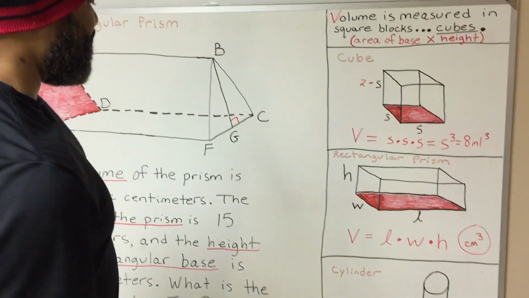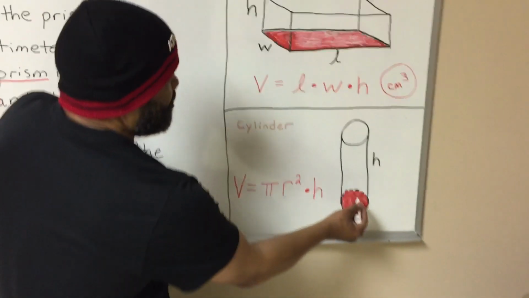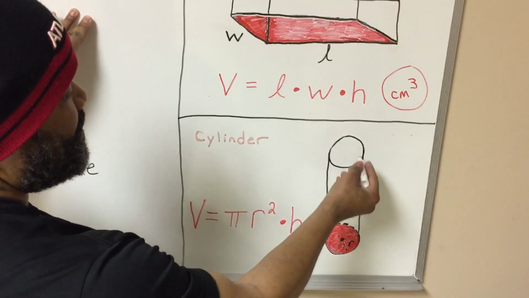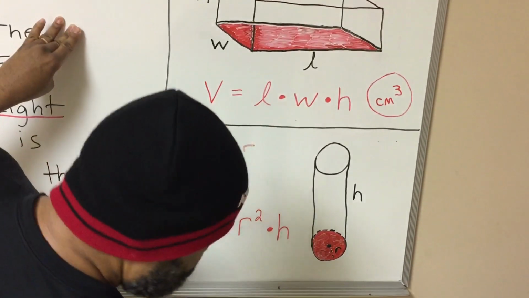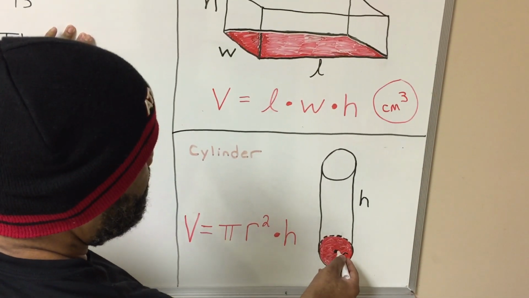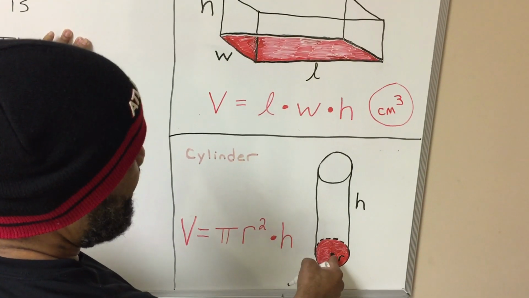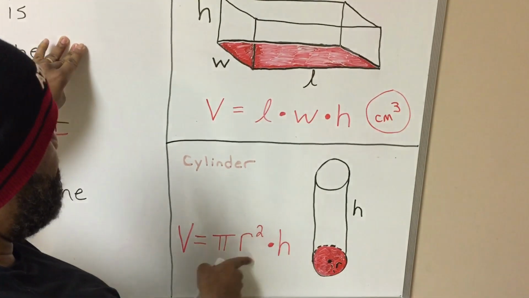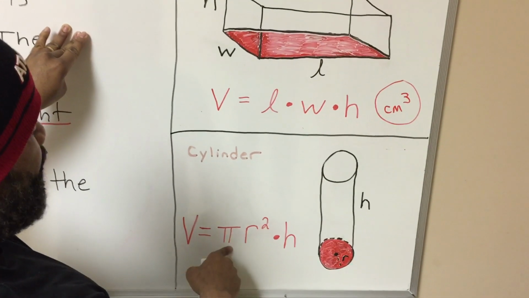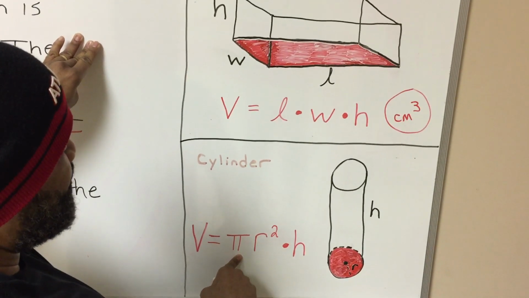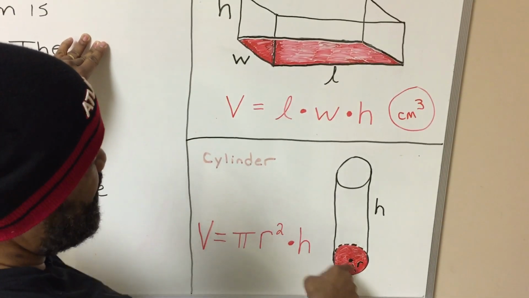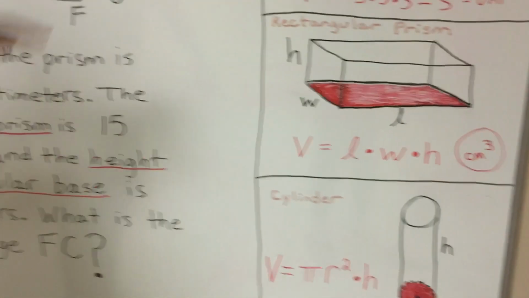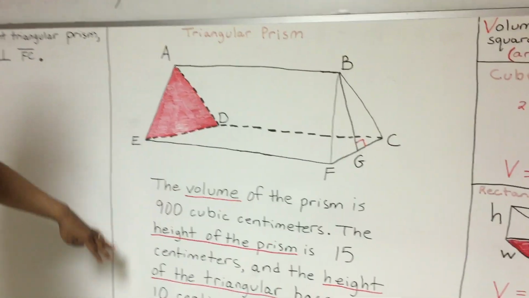And then you have your cylinder at the bottom. Now in a cylinder, the circles represent the top and the bottom, and the height, like on a paper towel roll, tells you how tall it is when you stand it up on the floor. On the cylinder, you need the radius. The radius is how far it is from the center of the circle to the edge. And here's your formula. In this case, volume would be pi, which is 3.14 for you mathematicians out there, times the radius, this number, to the second power, or this number times that number, times however tall it is. That's just a review.